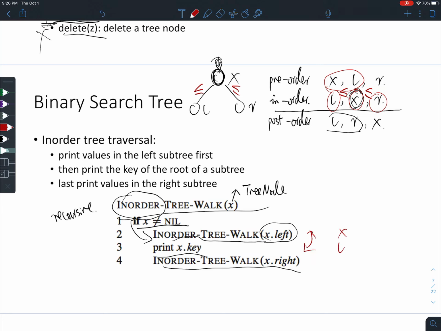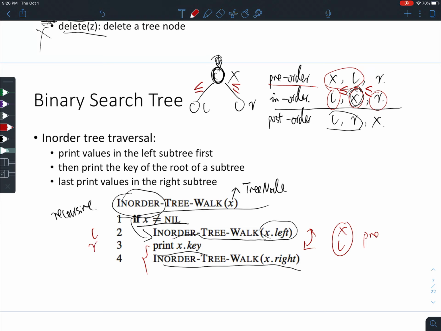So if you switch these two lines, we visit x first and then the left child. This will be pre-order. And if you switch the position of these two lines, then we get left, right and x. So this will be post-order.